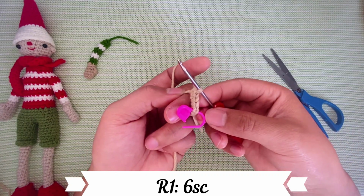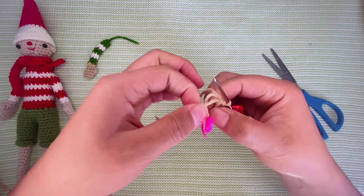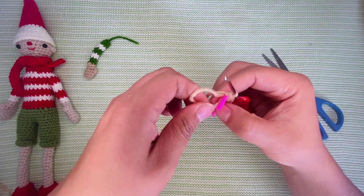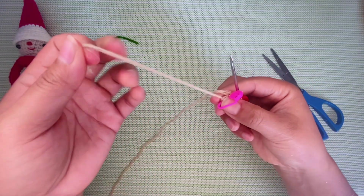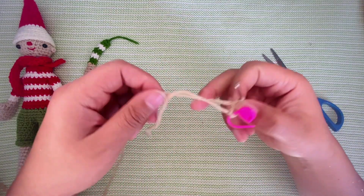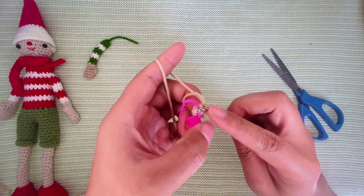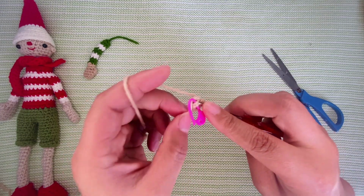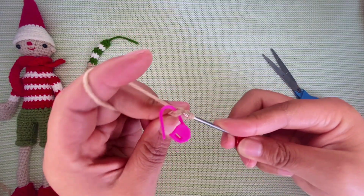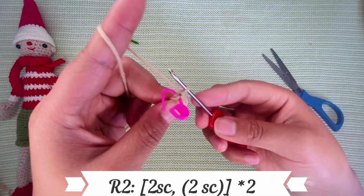Now we'll pull tight on the end to bring the stitches into a circle. Because we started the magic circle with 2 loops, we'll need to pull 1 loop tight first, that's not connected to the loose end directly, and then pull on the loose end to bring the stitches together. Now wrap the yarn back to the left hand. We'll connect to the start to finish the first round. So insert into the first stitch where the marker is. Slip stitch, pull it all the way through. Might be a bit tight. And then chain 1. Now this round is finished.